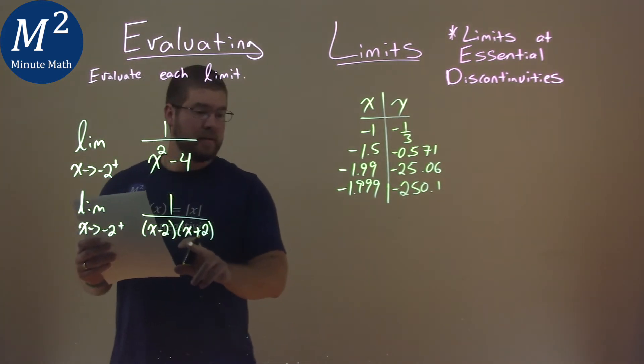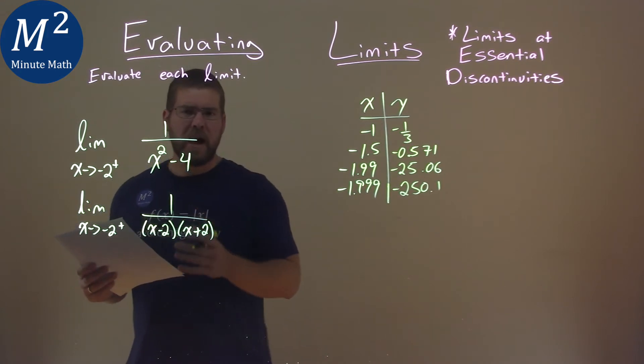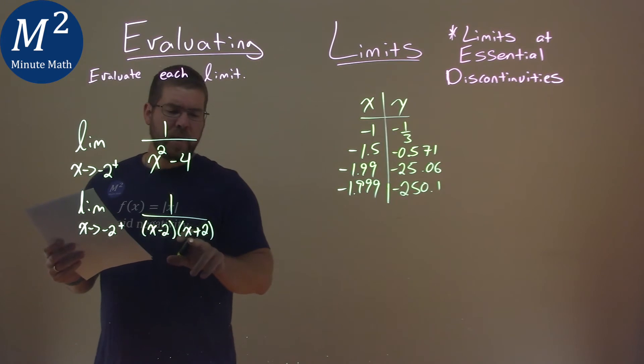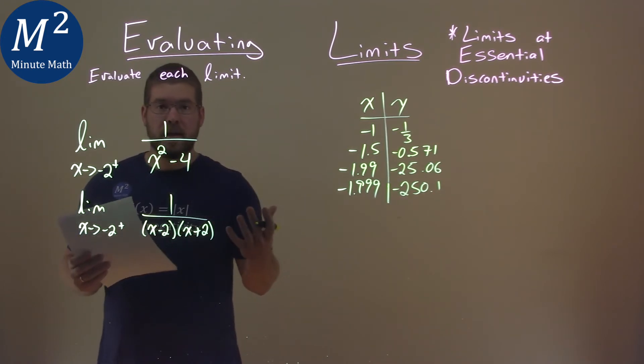We're dividing by 0, and we know that's going to happen. Now, how can we also determine that without the table? Well, if we're dividing by 0, we know it goes to some infinity, positive or negative.